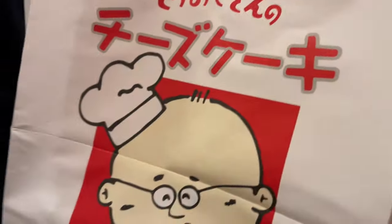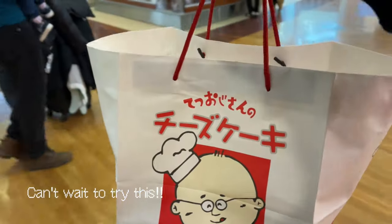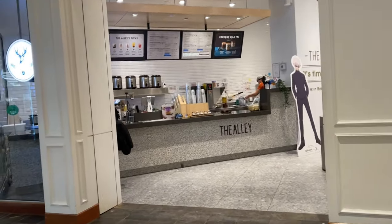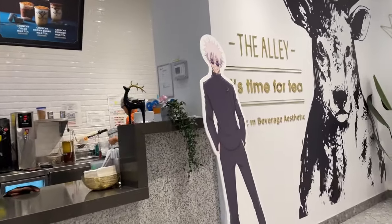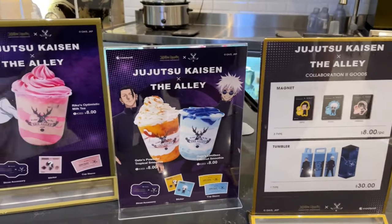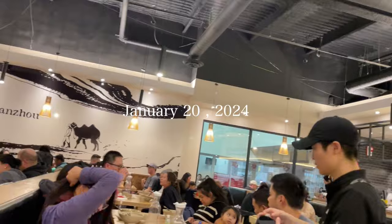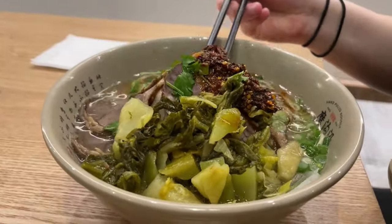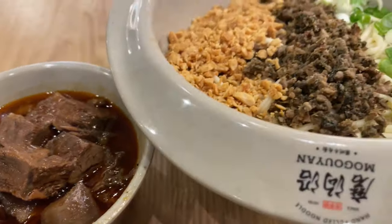We also went to the alley To Me Gojo — he's there! We're here to try the Jujutsu Kaisen alley drinks. They're not my favorite, but they're very pretty. And we were so happy to find Mogollon in Calgary. We were enjoying our noodles. Their noodles are so, so good. I would definitely come back again, and I wish I had takeout.